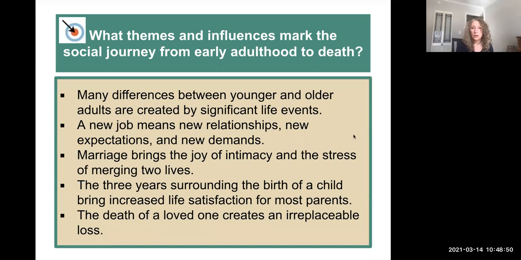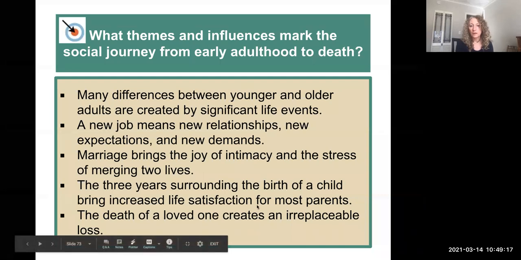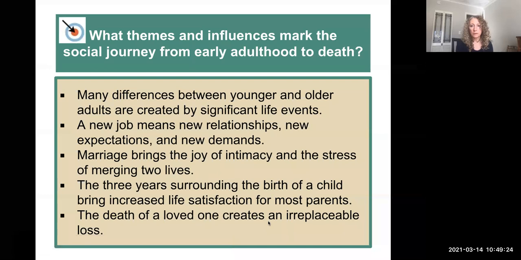Here are some other themes and influences. Many differences between younger and older adults are created by significant life events. So obviously we know that we're all going to have our different experiences. A new job means new relationships, new expectations, new demands. Marriage brings the joy of intimacy and the stress of merging two lives. The 3 years surrounding the birth of a child bring increased life satisfaction for most parents, and the death of a loved one creates an irreplaceable loss. That sounds like life right there, right?